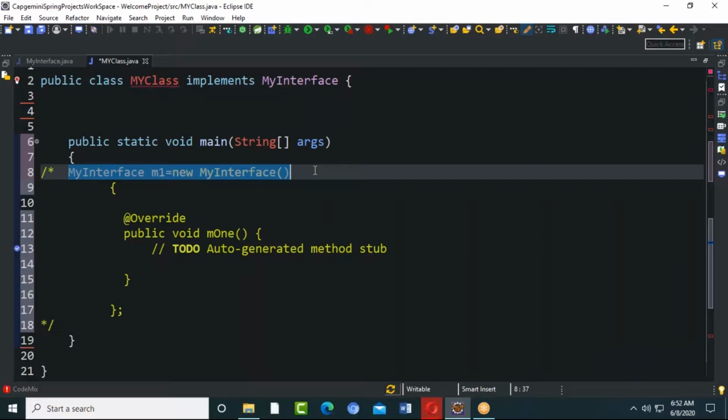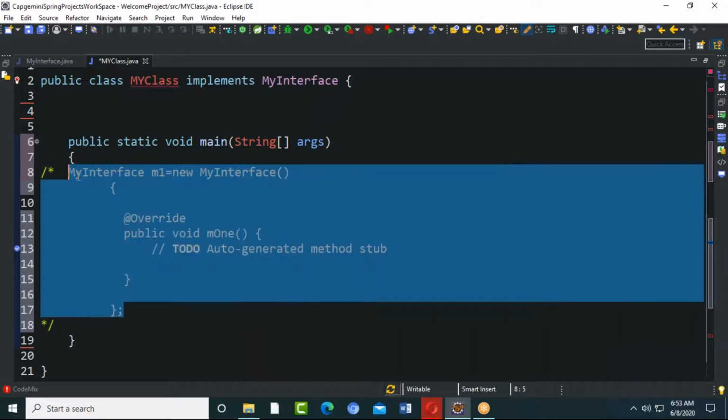Oh, yeah. I just don't know the term functional interface, but I know you can write it like this. The function can be written in the void main too. Anonymous class, yes, got it. That's fine. So this is an anonymous way of implementing an interface.